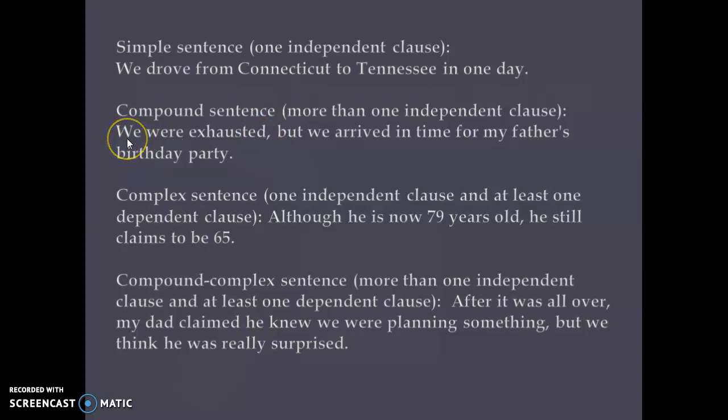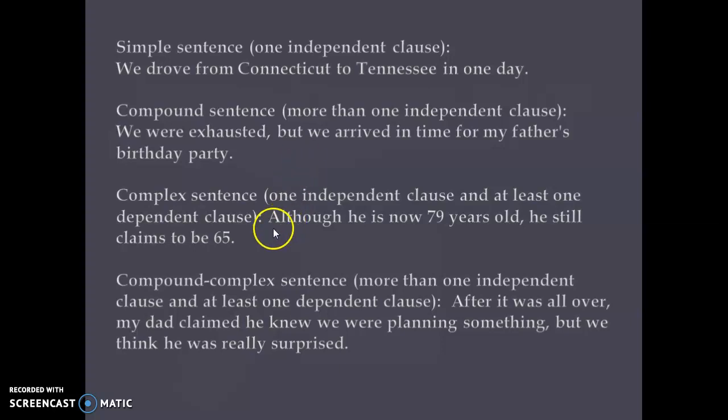So you've got an independent clause, subject, verb, subject, verb. You need the comma before the but. The but is a fanboys. If you don't know that term, you can look it up. Fanboys stands for and, nor, but, or, yet, so, the coordinating conjunctions. So that's one reason I'm reviewing these 4 sentence types.